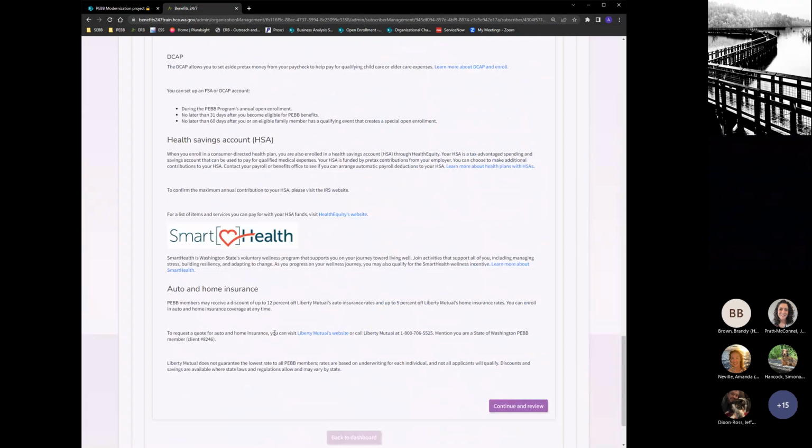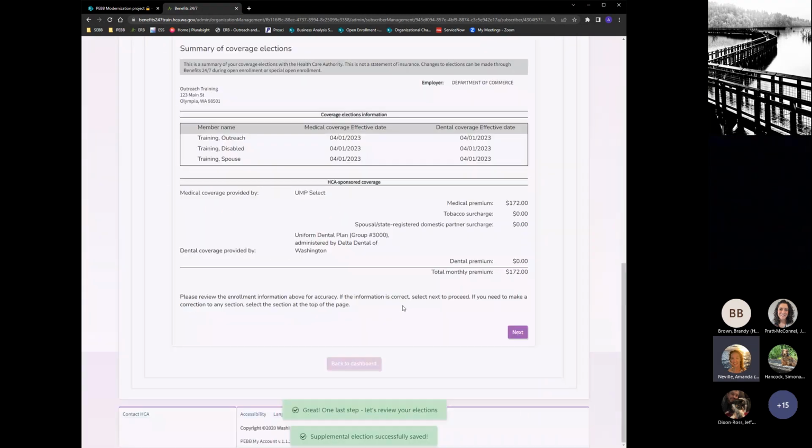Do I remember correctly that the employer groups will not see the FSA decap option, because they're not eligible for it? I know we have restrictions on this page for various things, but we can double check on that one. Thank you. All right, I'm going to hit continue and review.